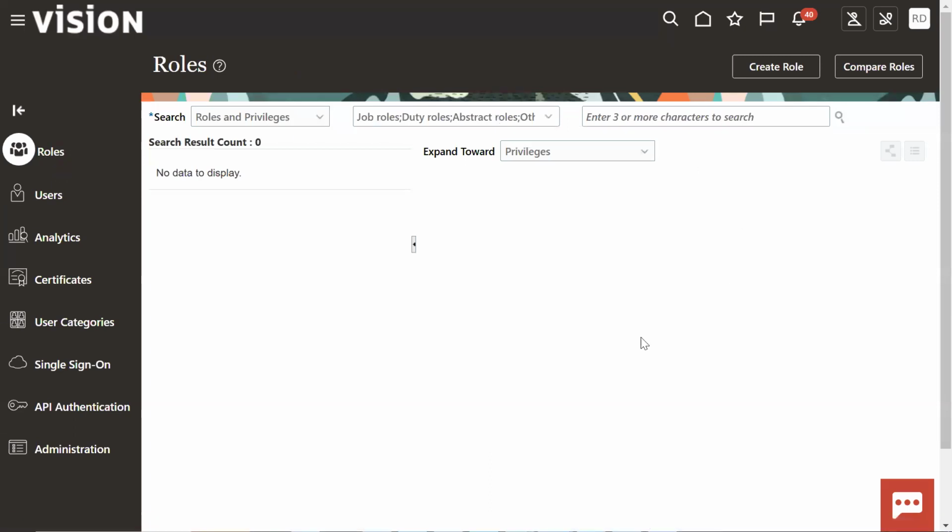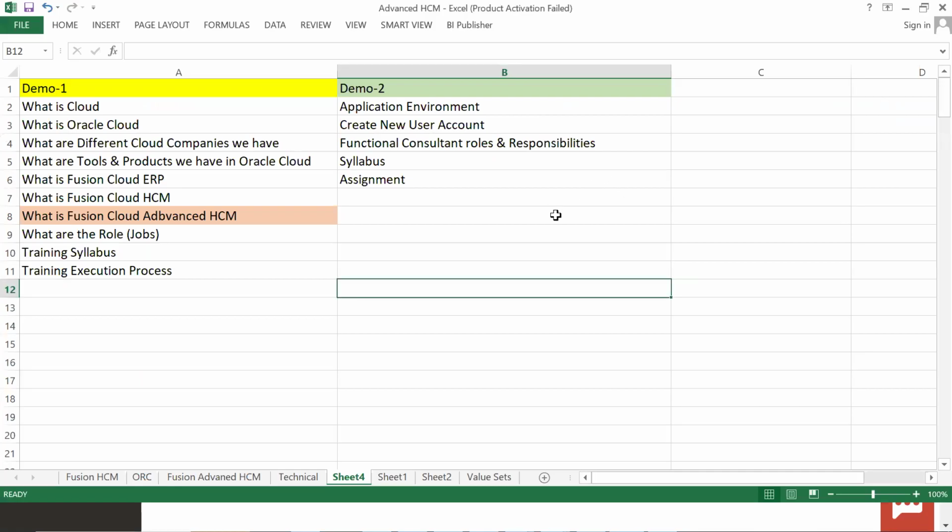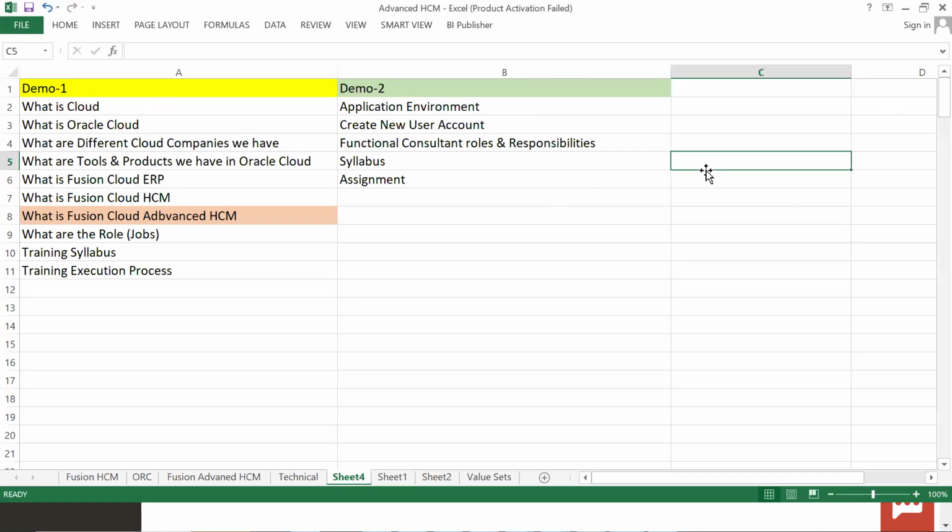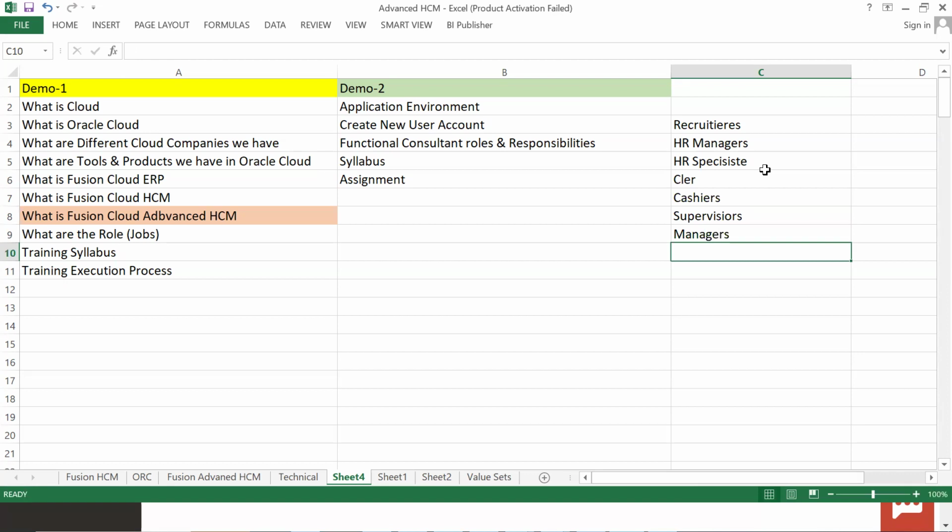For example, we are implementing this product to our client. After we implement this product to our client, who are going to use this product? Our client employees are going to use, nothing but our client recruiters, HR managers, HR specialists, and then clerks, cashier, supervisors, managers. So all our client employees, they are going to use.